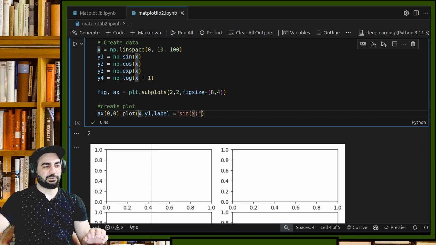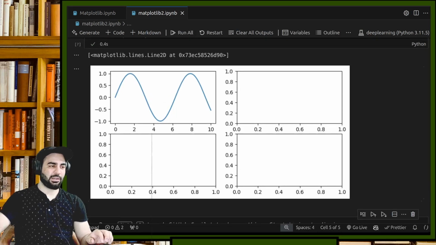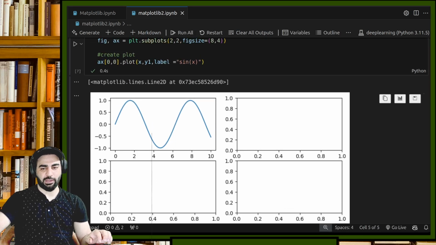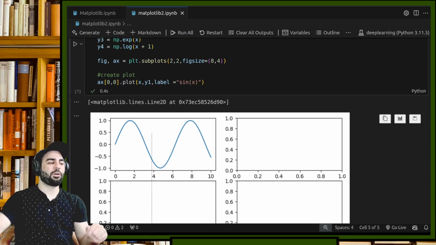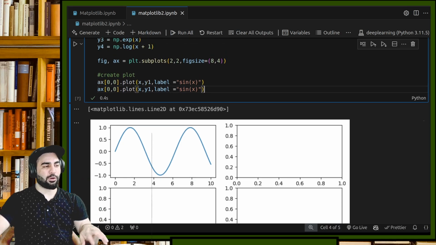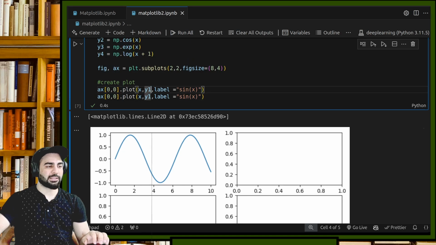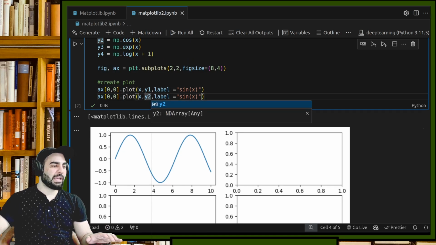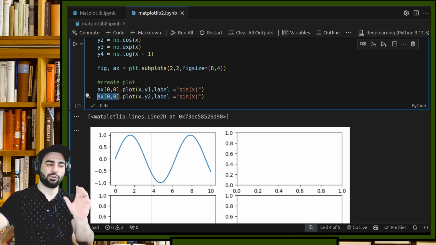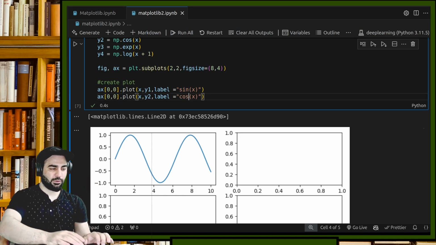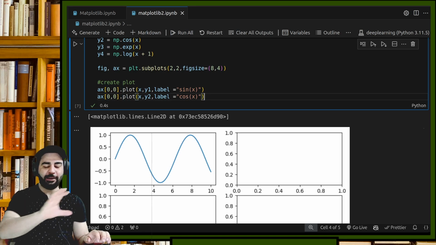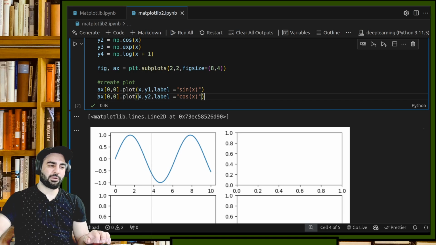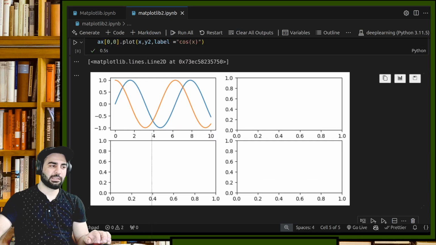If I print this, I'll test it again. So if you see, now I have put a sine over here. Now similar thing, if I want to do the same on this, I also want to plot cosine, let's suppose. So what I can do is x, y2, because now if you see, I am selecting the same object, ax of 0, 0. So cos of x will also get printed on the same subplot. Now if I print this, you can see this.